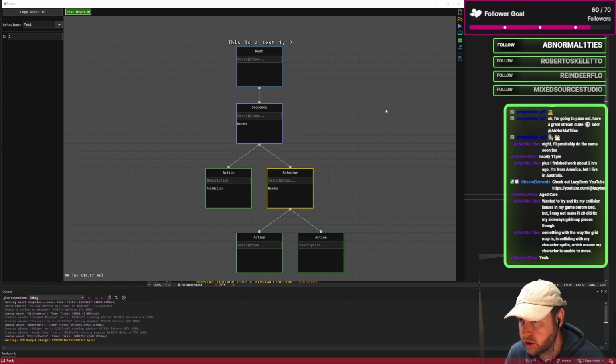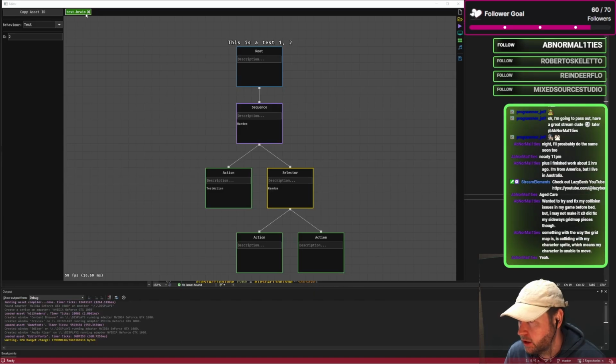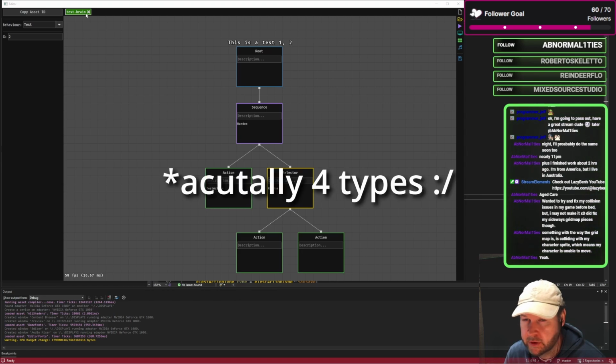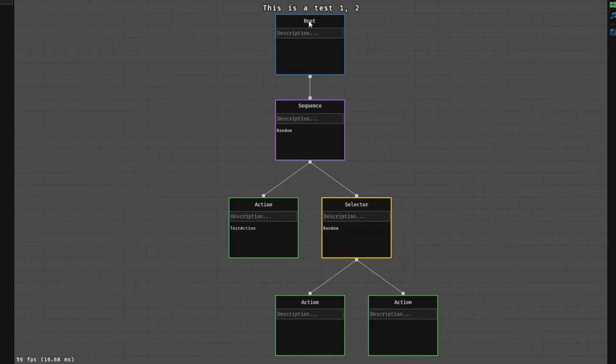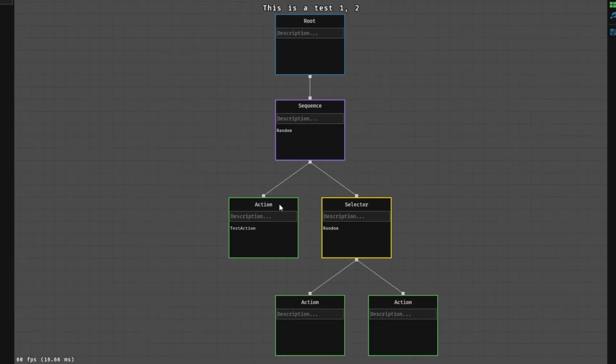So I've been building these node trees out, and I've called them brains. So it's test.brain. So it's a brain file. And they consist right now of 3 different types of nodes. There's the root node, which is the entry into the system. And then there's a sequence node, a selector node, and an action node.